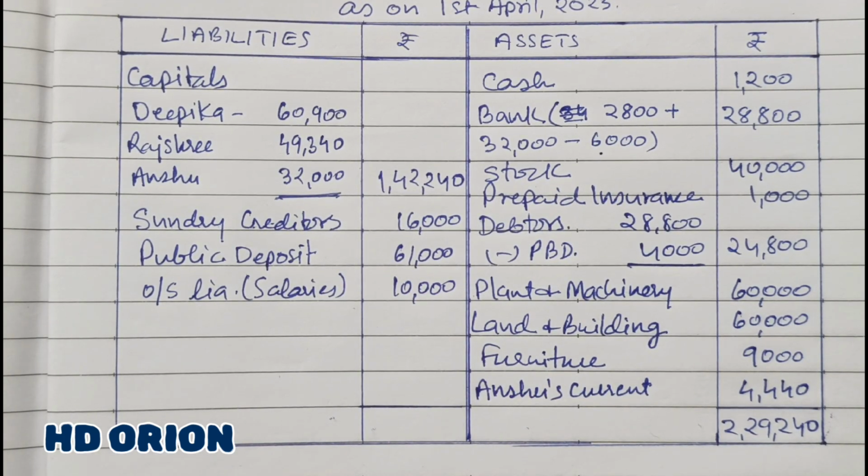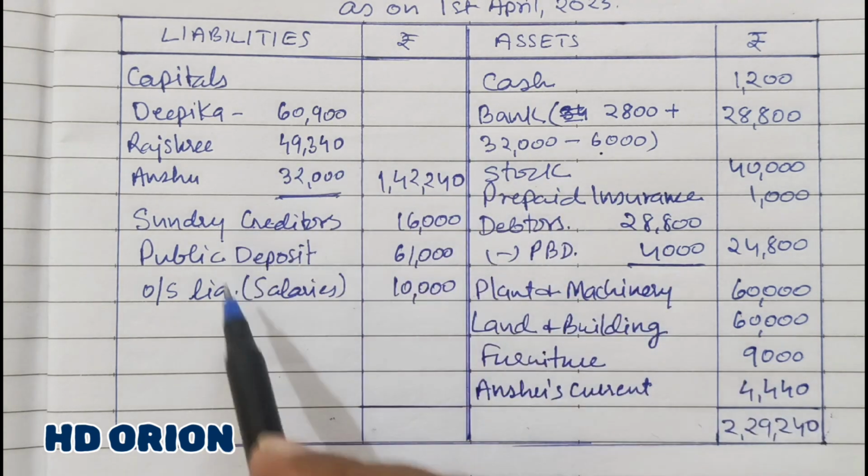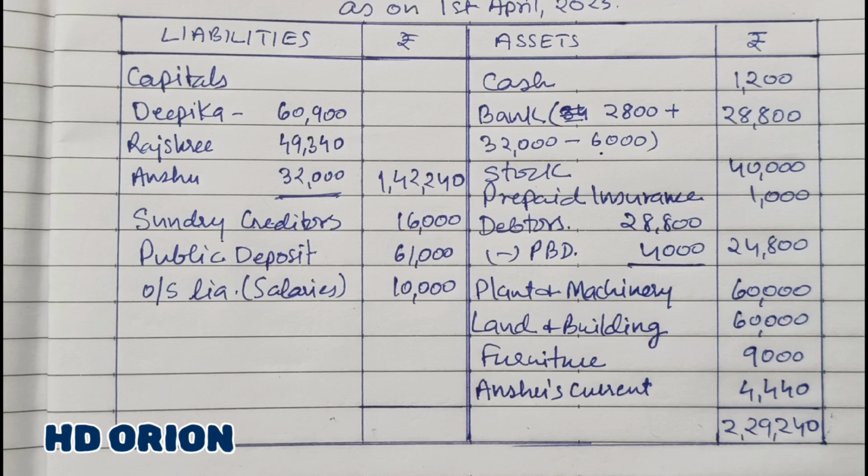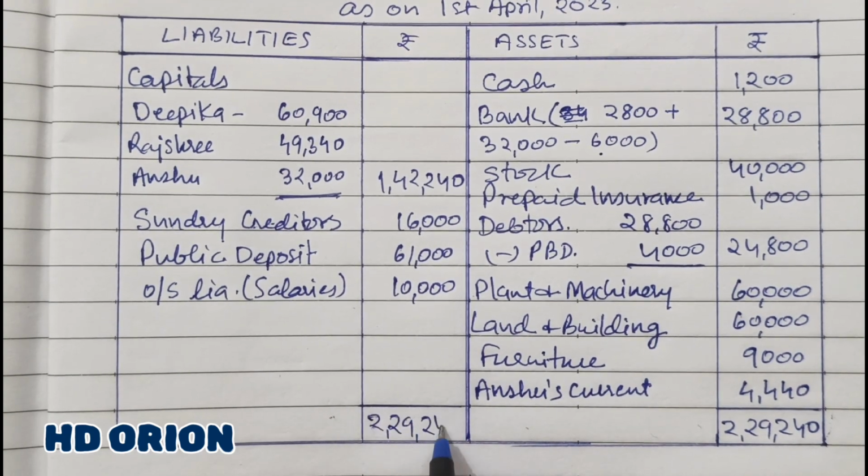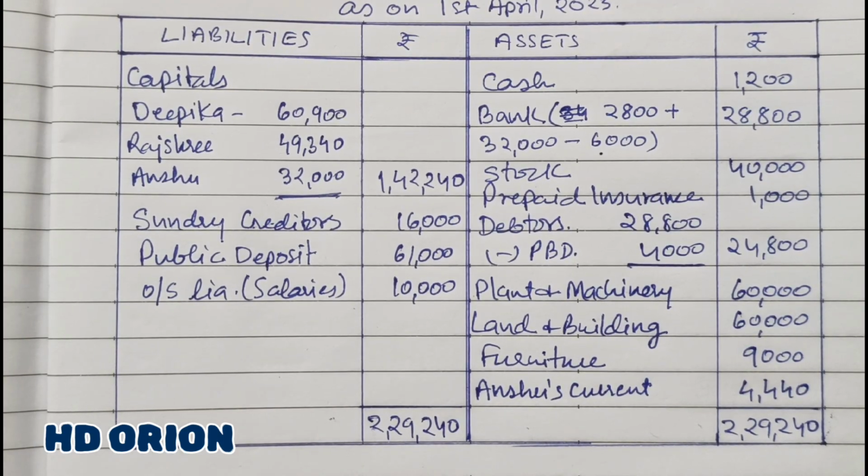So this way the new balance sheet will be prepared for the new firm, and all the assets and liabilities are revalued here. Fine. Grand total here is 2,29,240. So it is very easy and very quick. If you practice, then you find that within 20 minutes such a question can be solved. And saving time is equally important. You have to get smart in calculations. Arithmetical accuracy is very much needed, and you have good future prospects also.